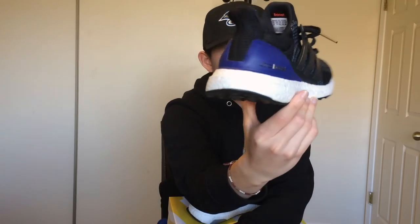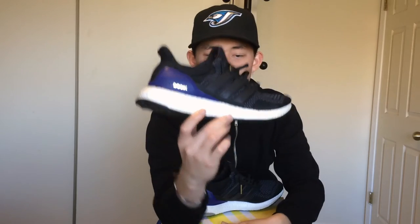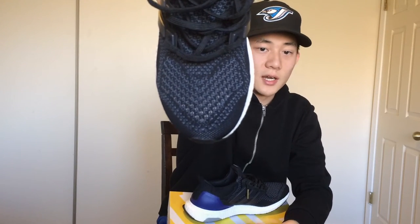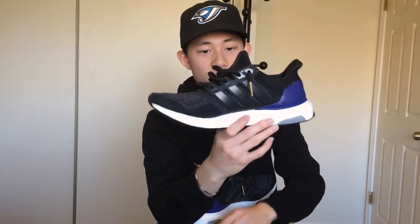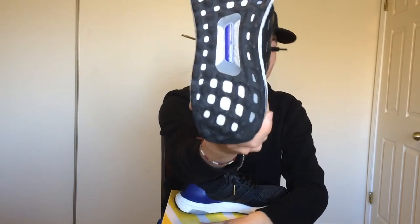On the shoe you have that indigo tab that says 'Ultra Boost' in silver, and gold aglets to complement the silver boost lettering. The blue Primeknit upper is not too noticeable, which is good — you can wear this with almost any outfit. The Primeknit upper is really breathable, but I recommend wearing thicker socks since your feet can get cold in winter. You also have the three-stripe cage around the shoe, which I like on — it looks nice with the laces. There's a 3M tab and a thick Boost technology sole, so you can wear these all day without any pain.